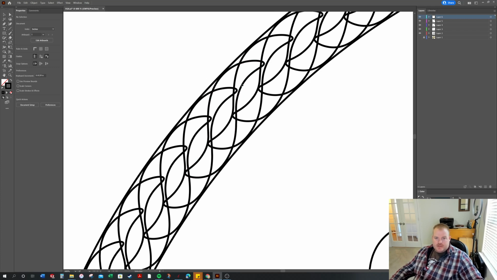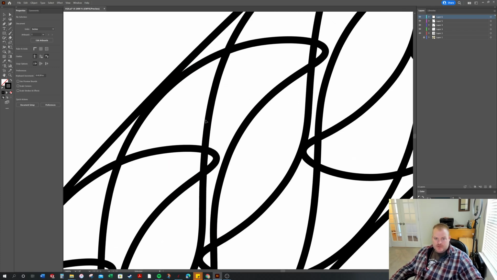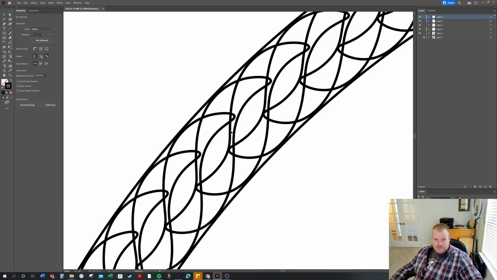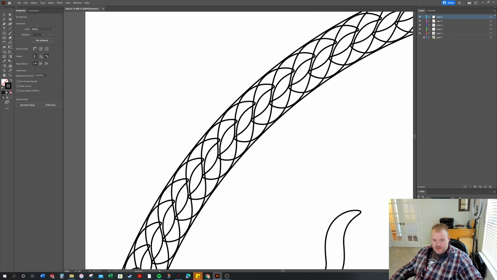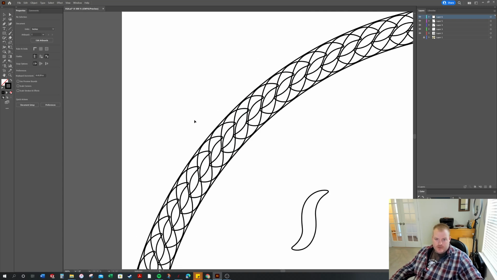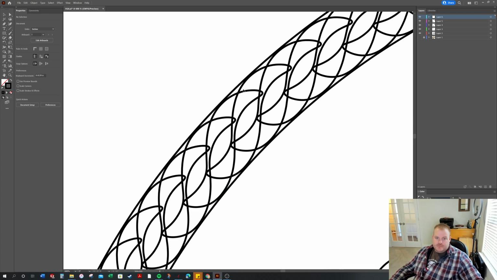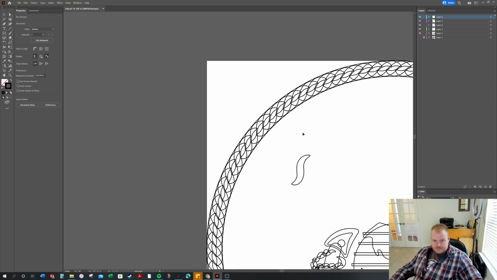So back to this. With these, you want them to overlap. You can see this one and this one, they overlap here. You want that for a tight fit look, and you don't want a void in here. It can look weird when you bring it over into Aspire and make a 3D model out of it if you leave a space in there. Up here it doesn't matter, and down here it doesn't matter so much, but where you want them touching.